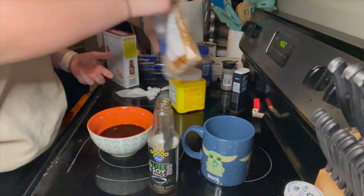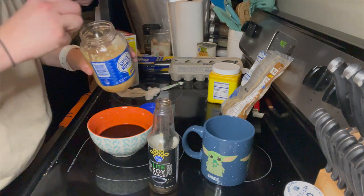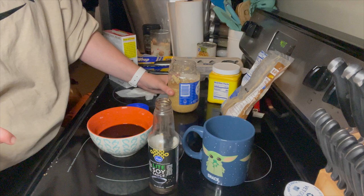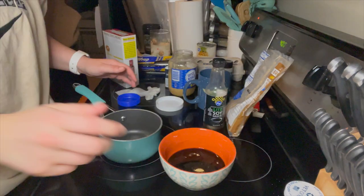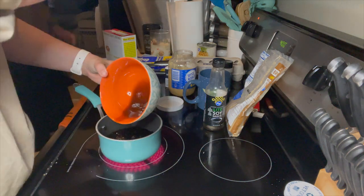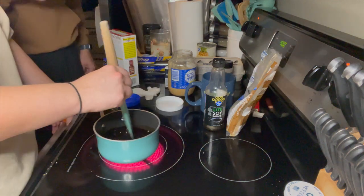I ended up adding a little bit of sesame seeds on top for a little bit of flair, but they were very, very easy to make. Another kid favorite too, I feel like. I feel like kids would really like this and enjoy this one. But this is 236 calories for 5 meatballs and 1/3 cup of the sauce.